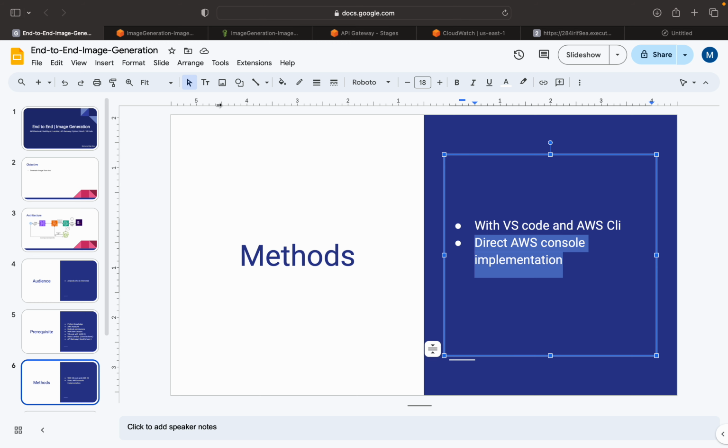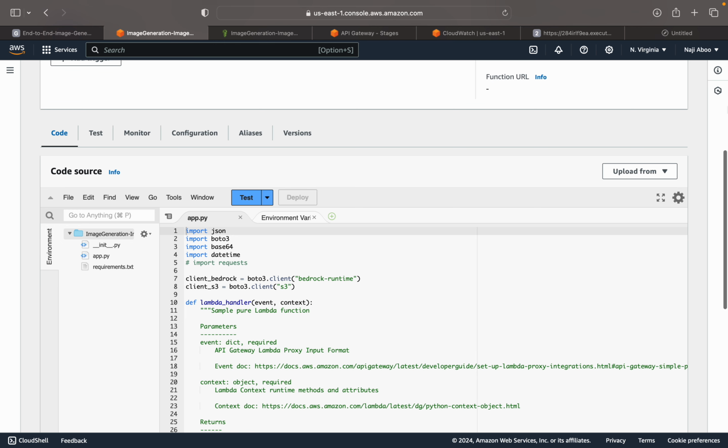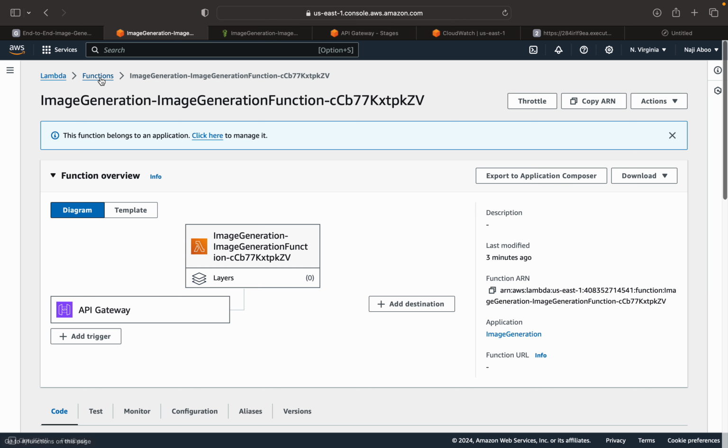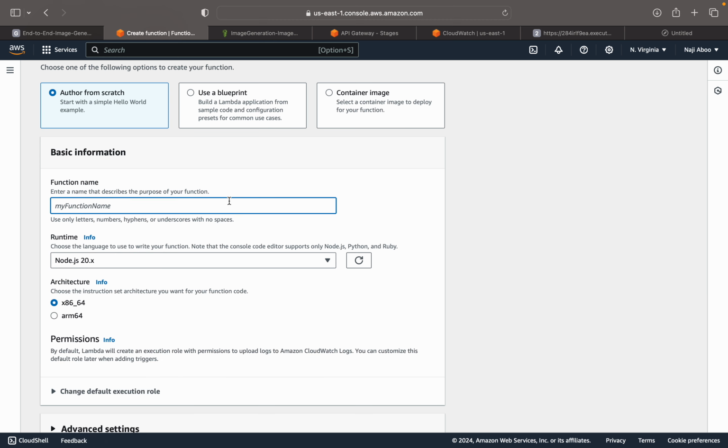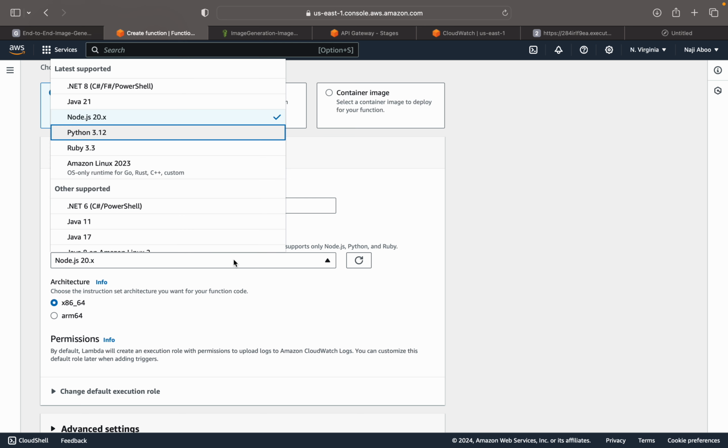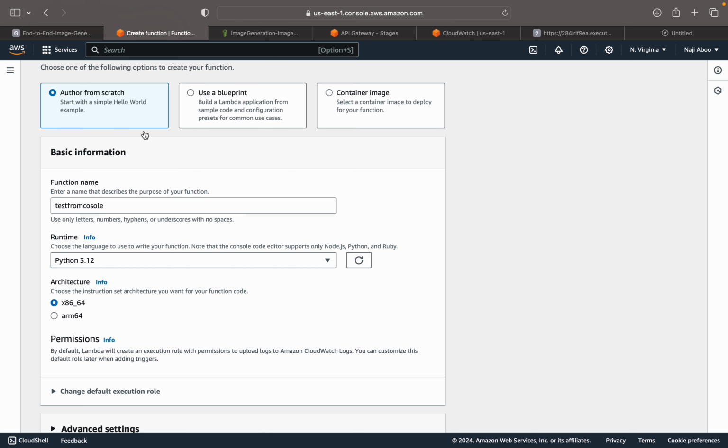For that, we can just go to Lambda functions. Just create a function here, give it some name. I can give a test from console, just select Python. Let me select this Python.